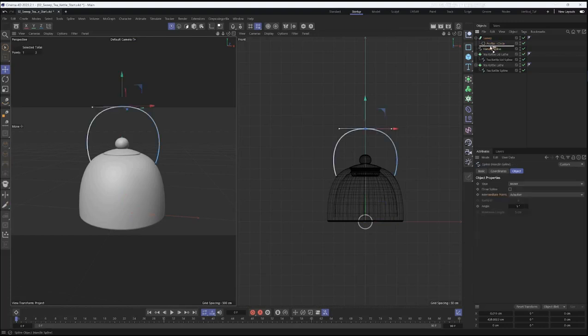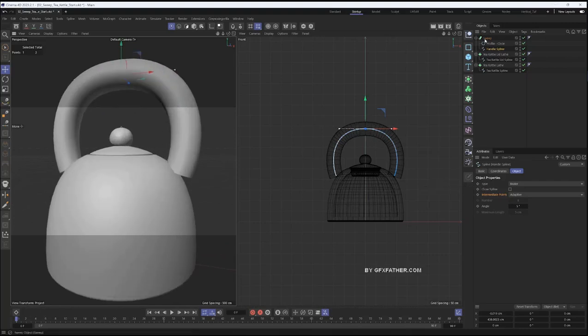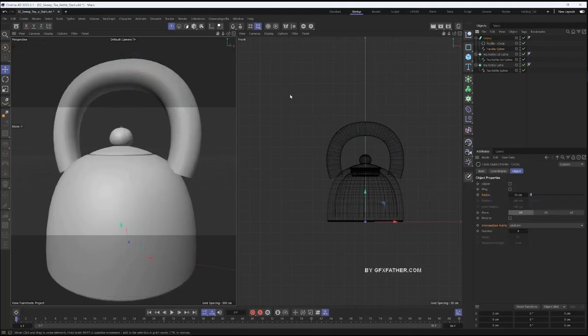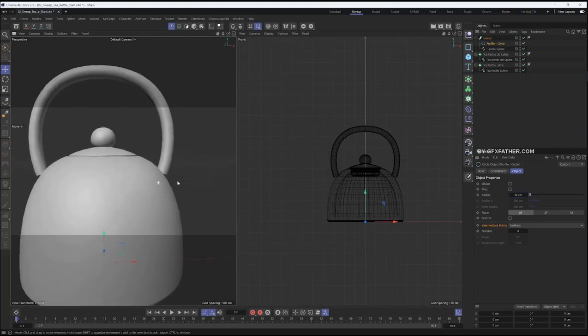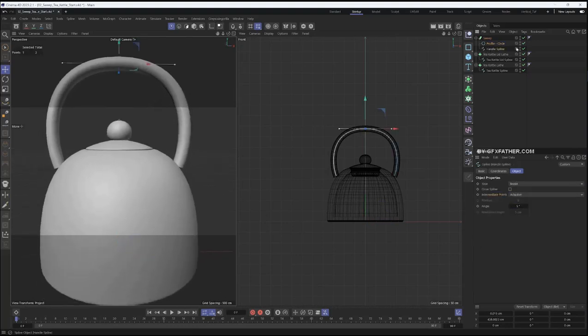So I'll click and drag, make sure that arrow is pointing to the left, and release my mouse, and voila, we have some geometry. We swept this circle along that handle spline. Again, this circle is a little bit too big, so we can shrink this down just a little bit, like so. And what we can do is just move the entire spline down here.